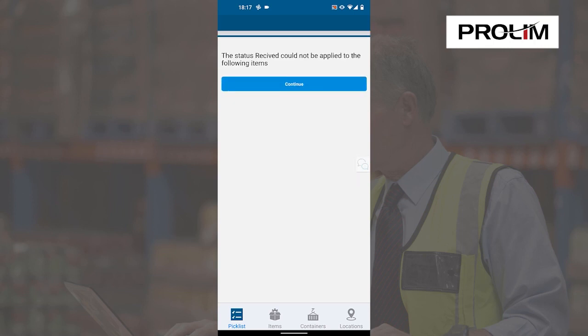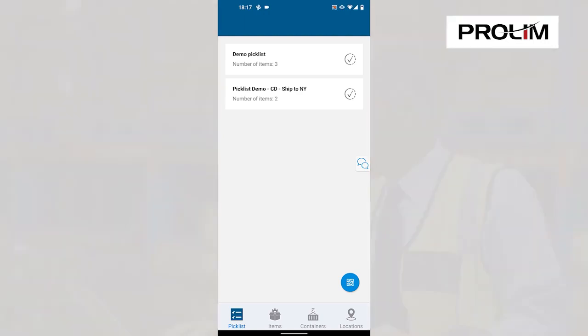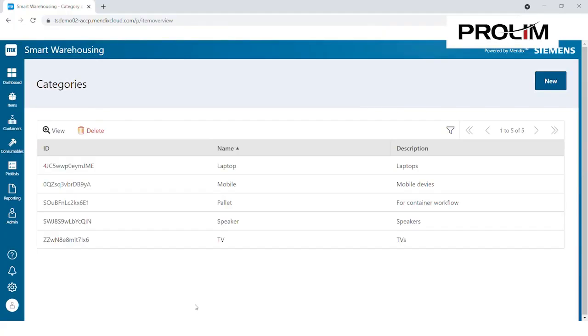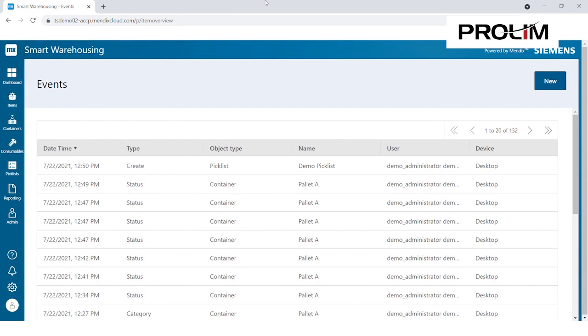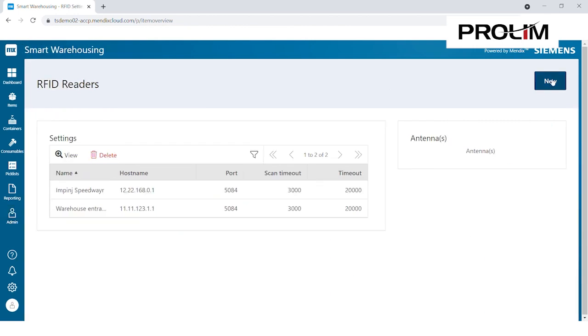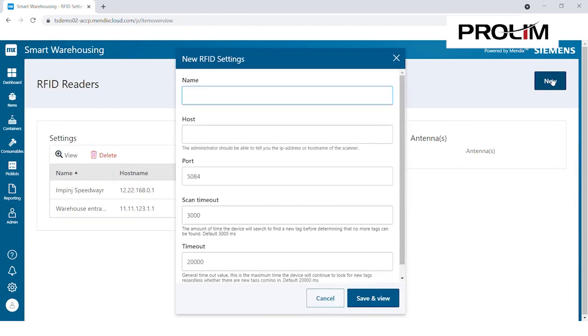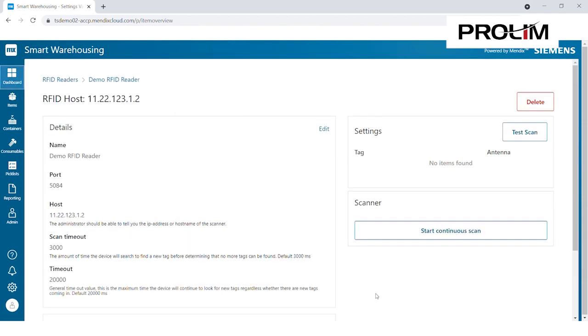An administrator can configure various parts of the smart warehousing application themselves. Each location can be configured by the admin, which is key in keeping track of the items. The application contains item categories and workflows which are also configurable by the admin. It can be specified to which categories the statuses are applicable. Furthermore, the administrator can configure the RFID readers with which to integrate and indicate which location and status items should be automatically assigned to once an RFID reader scans a passing item.